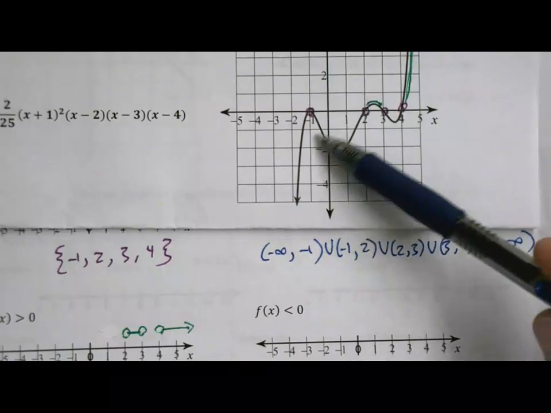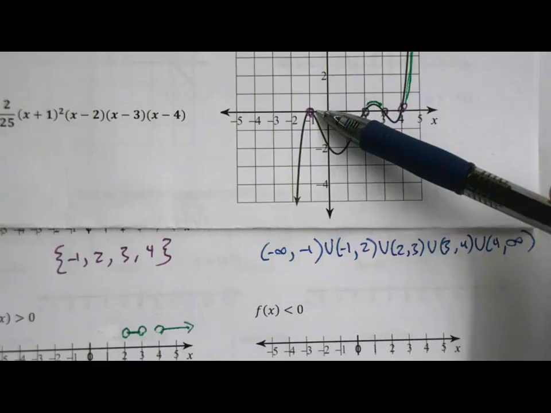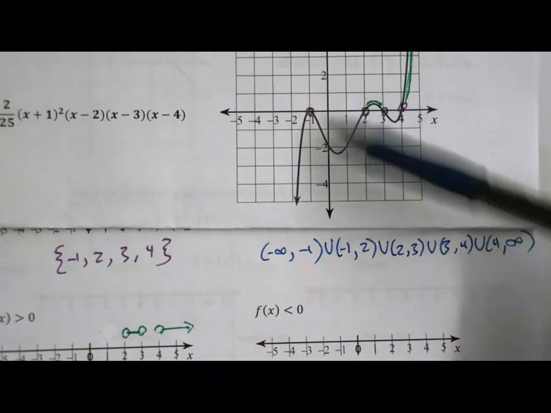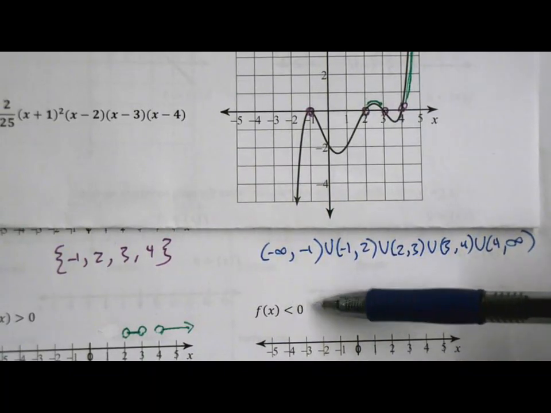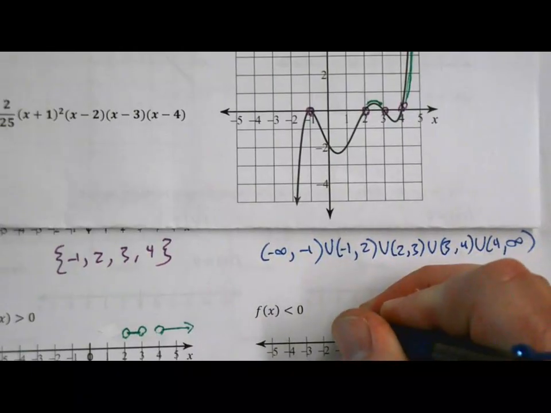They're going to be separate? In other words, are we going to include -1 in the solution to this? Does that x value of -1 give us a y value that is strictly less than 0? No. We're not going to include -1. So when we go to graph this, there's going to be a hole at -1.